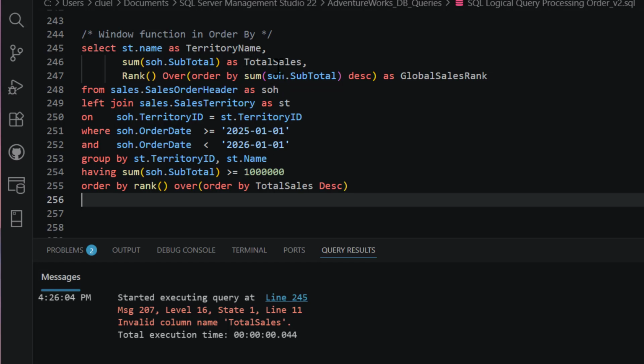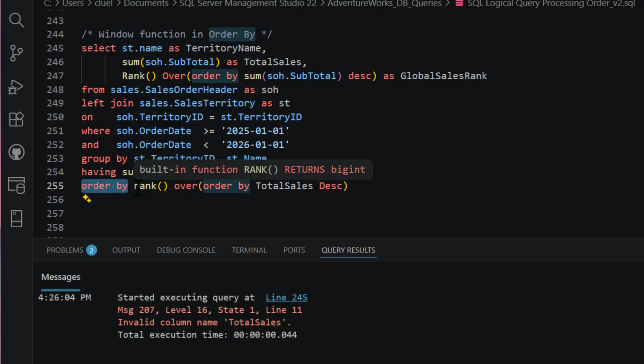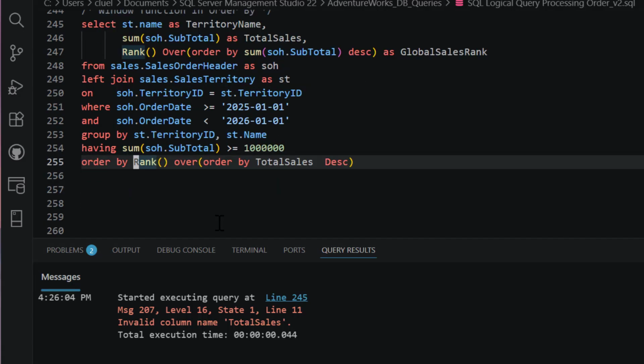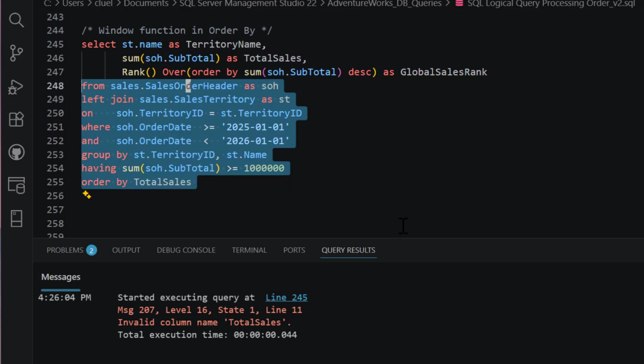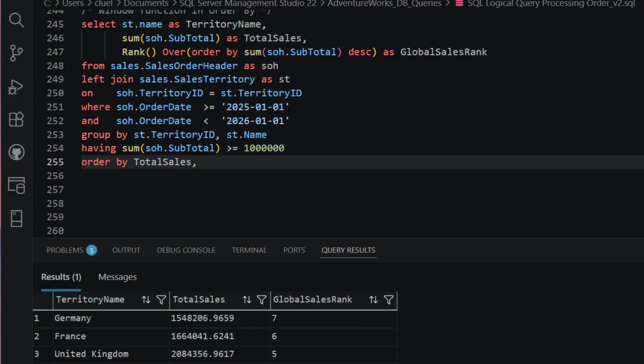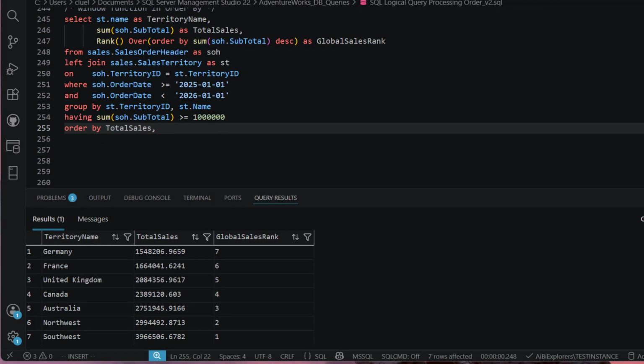However, if you want to use the total sales alias, you can use it in the outer ORDER BY. That outer ORDER BY will order the data for the entire data set of the whole query. The inner ORDER BY here is at the window level. For example, if I delete the window function here and use the total sales alias defined in the select list in the outer ORDER BY, then it should be okay. If you want to use a window function within the ORDER BY clause, you can either order by the actual column or an aggregate function.